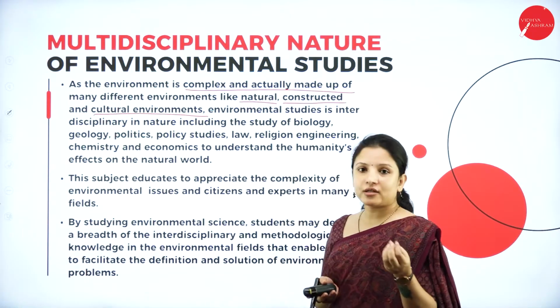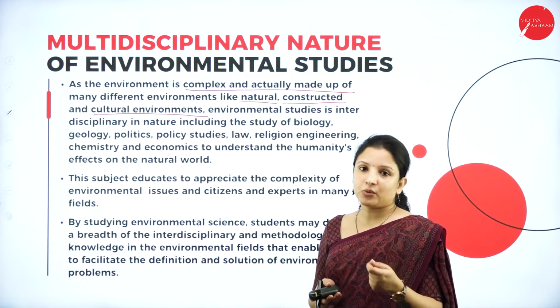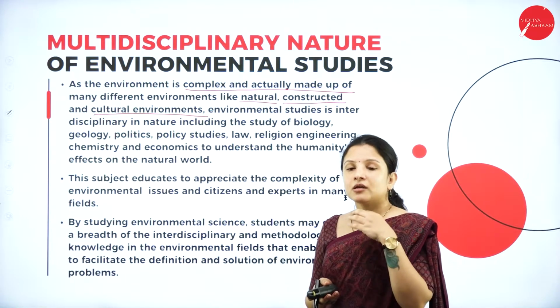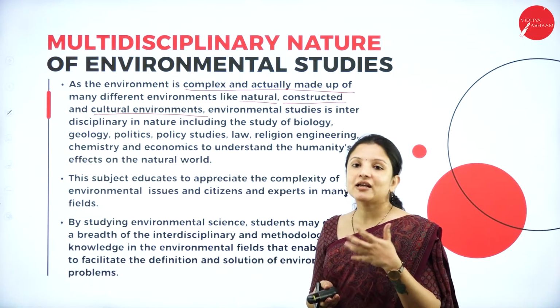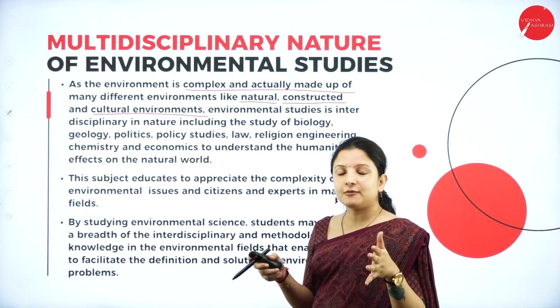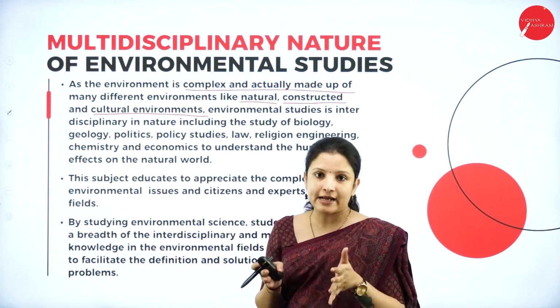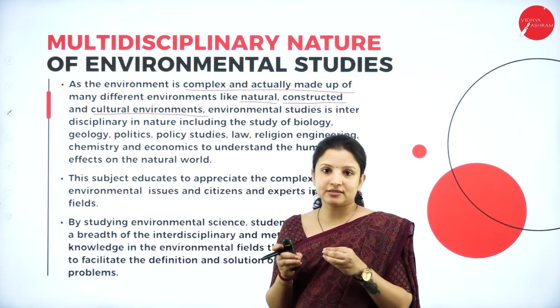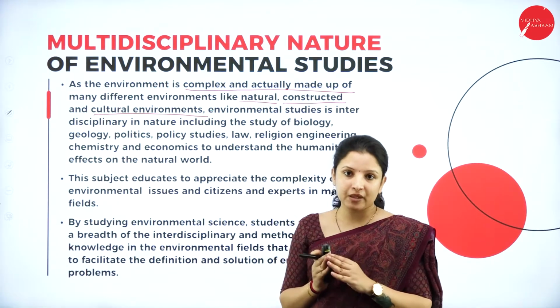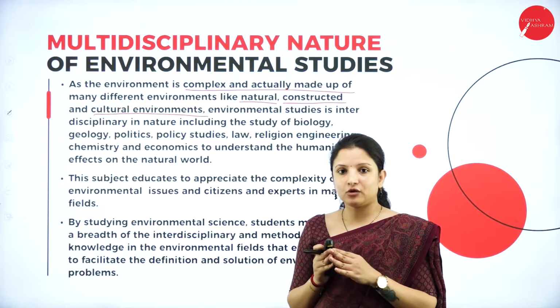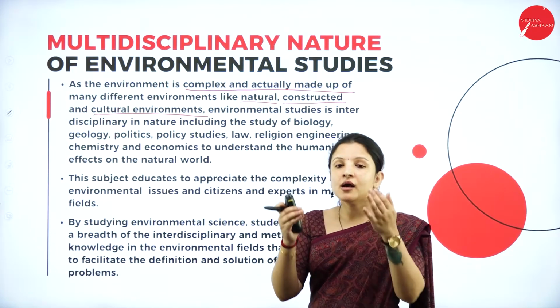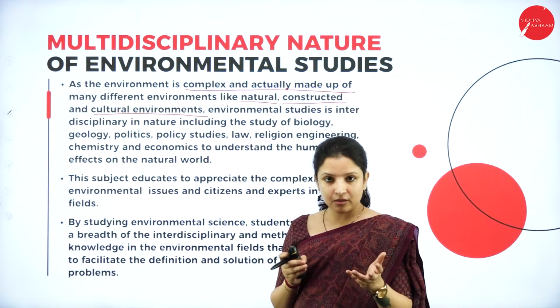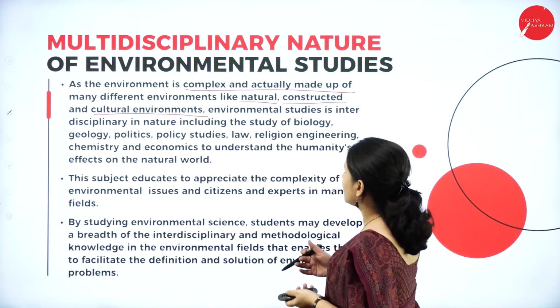Or there are cultural environments. The best example of a cultural environment is sacred groves. Sacred groves are small patches of land filled with trees that are worshipped by the people. They are worshipped so that, at least in that way, a part of the environment can be preserved. Therefore, it is a cultural environment.